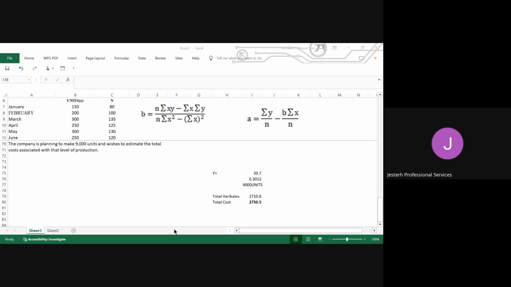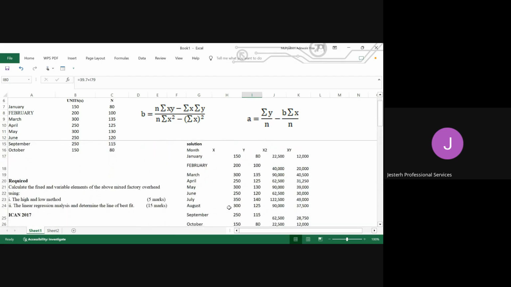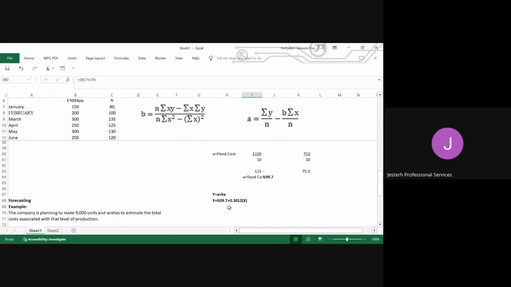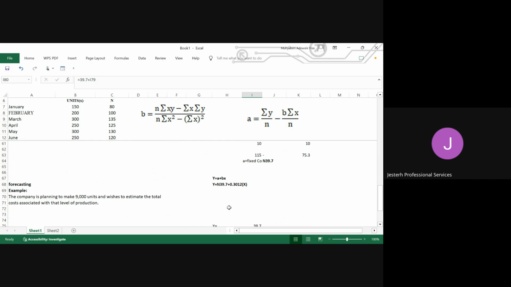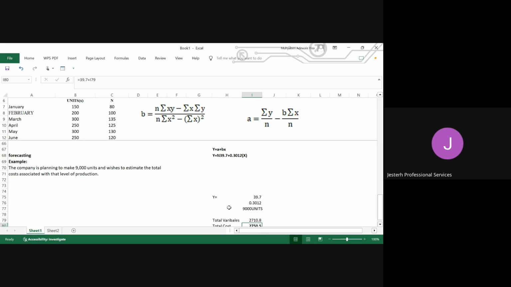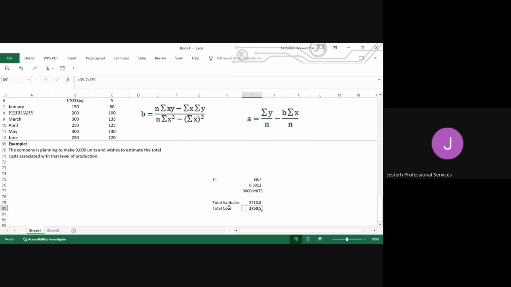Her question. Okay, now I believe you can see what we are seeing here. This is based on the linear regression that we first prepared, where we used our formula and were able to ascertain the cost function. And then we come up with another question: let's assume that the organization projects their level of activities to be 9,000 in future. What is going to be the associated cost?